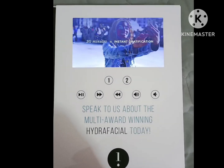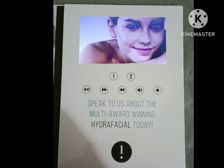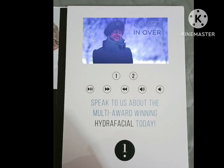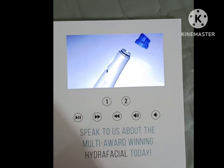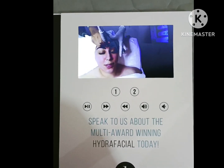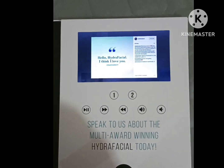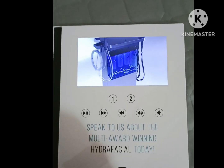Skin revives that smooth, radiant appearance with the only technology that combines 6 treatments in one. It tightens the pores, softens fine lines, and hydrates whilst delivering antioxidants to counteract aging of the skin, leaving you with instant glowing results. It's an innovative treatment for everyone, with no discomfort or downtime, and you can enjoy it regardless of age or skin type.